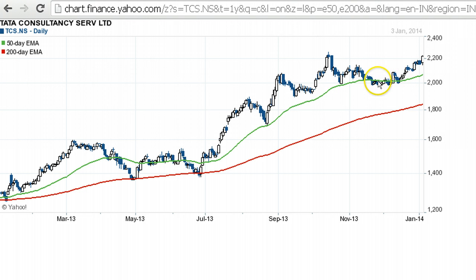It's not easy to predict when it will dip below the 50-day EMA and whether it will go to the 200-day EMA or not. So part of the job as an investor is to have cash at all times, or be in a position to invest on a monthly basis, check out the good companies and see if they are close to the 50-day and 200-day EMA levels, and keep investing in a systematic manner, and you should eventually make a good return on investment.